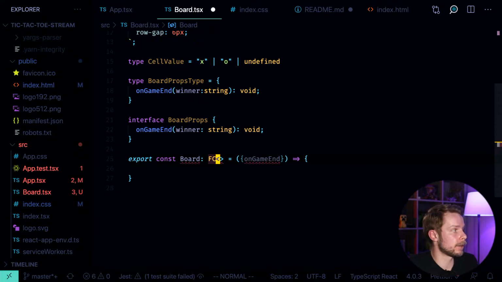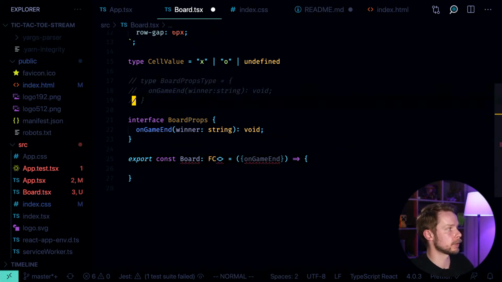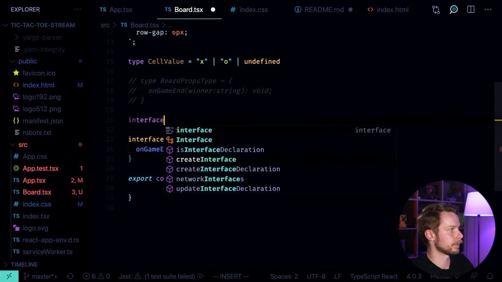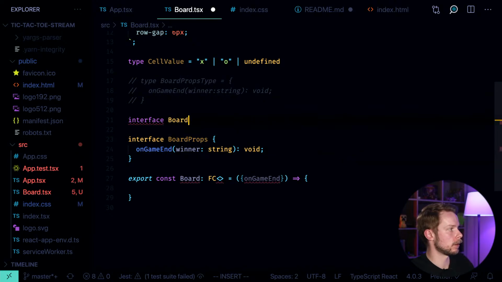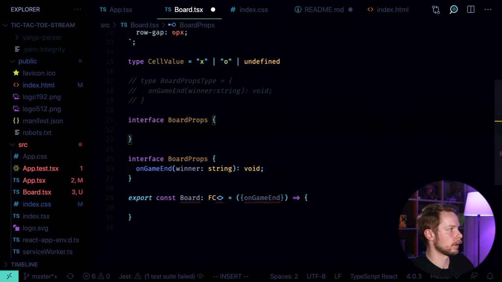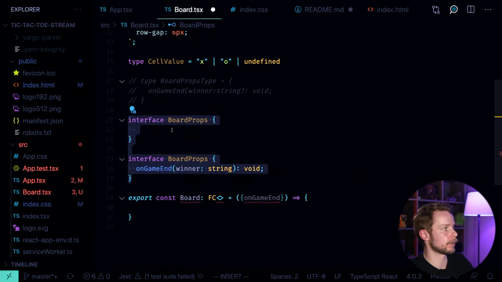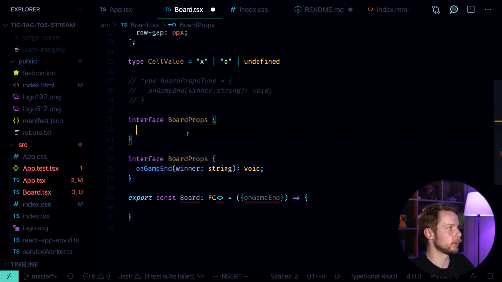And really, the only thing that I've noticed that types cannot do that interfaces can is when you define the interface 2 times, interface board props. As you can see, it is not an error. You can define an interface multiple times. And what it will do, foo string.